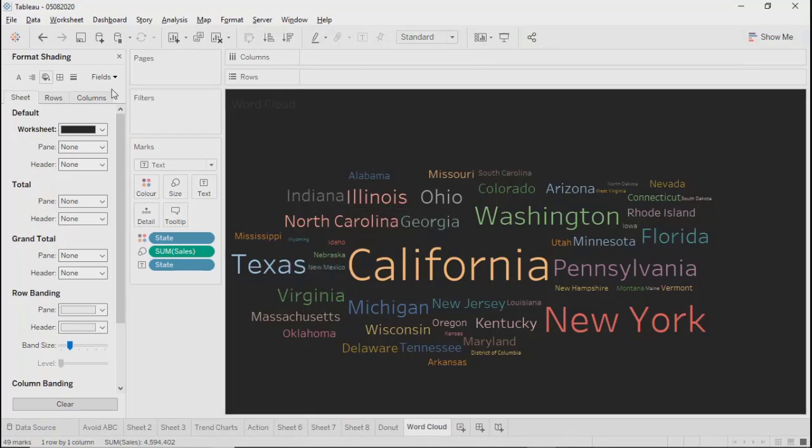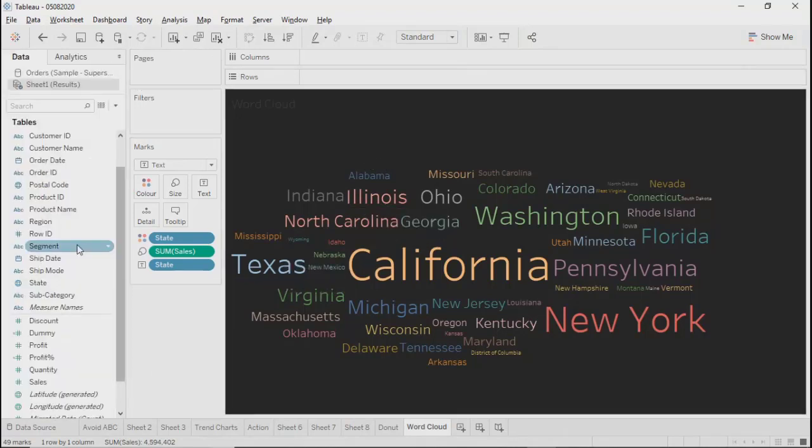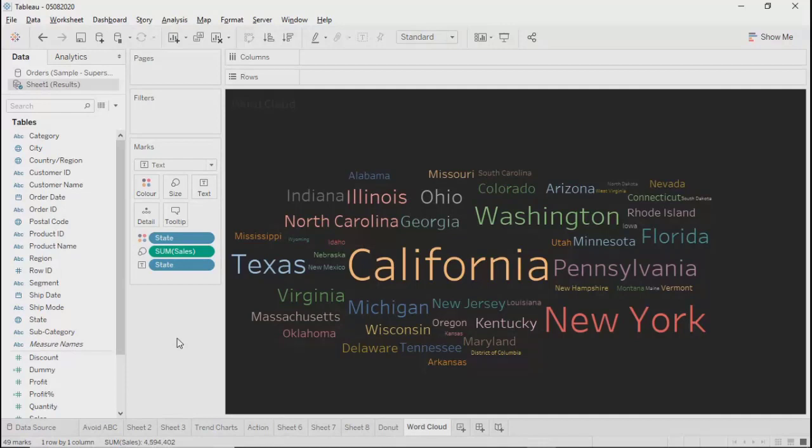You can take any other field also. Right now we took states. See, the word cloud is mostly used in case of sentiment analysis. Let's say you get NPS data or survey data of customers. Over there you get some keywords that customers mention in the survey data or whenever they provide feedback. You identify those keywords and represent them here. That shows which keywords customers are focusing on a lot.